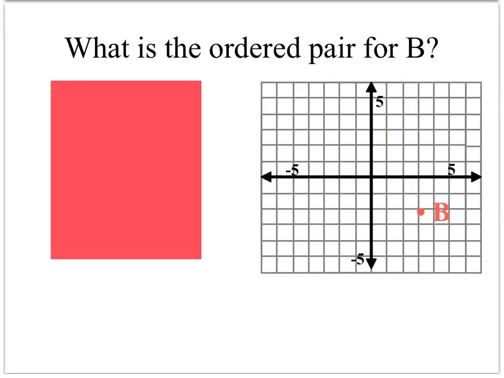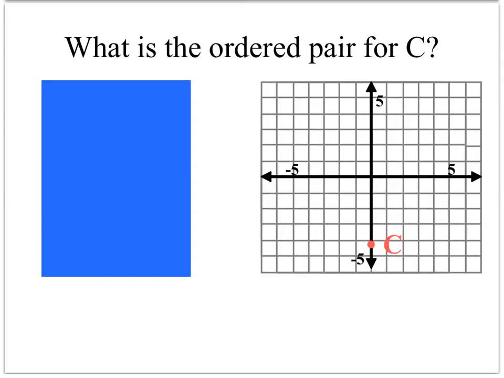Here's another quick practice for you. You're looking for the coordinate of point B, or what ordered pair represents point B. For this one, the ordered pair that represents point B would be an x-coordinate of 3 and a y-coordinate of -2. You can see 1, 2, 3. That's your 3 right there. And then -2 because you are going down the y-axis.